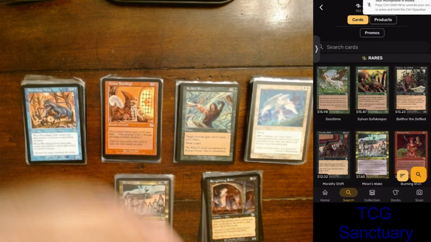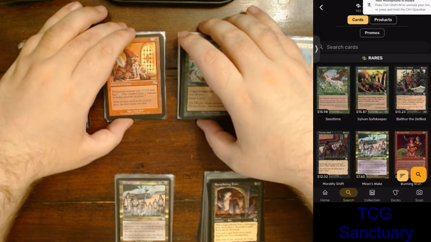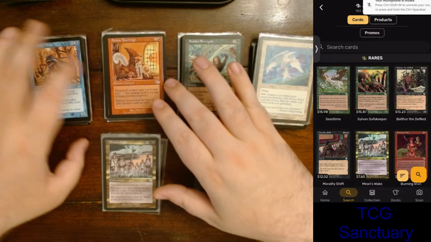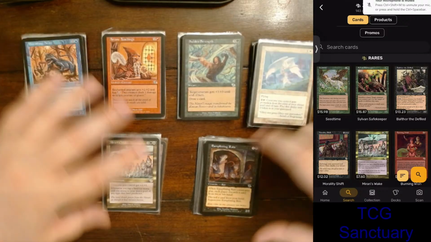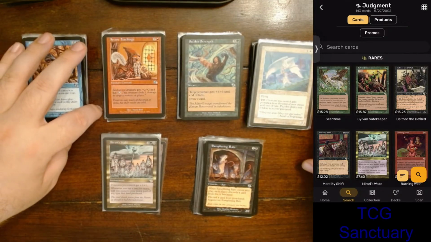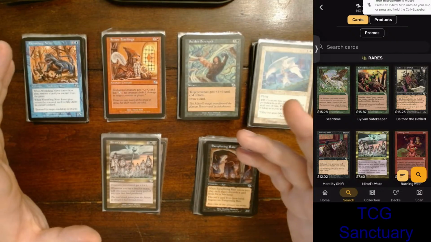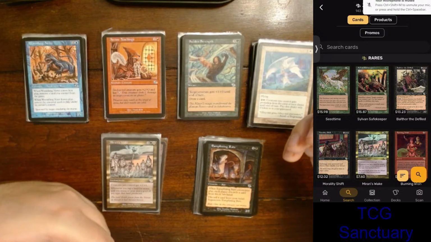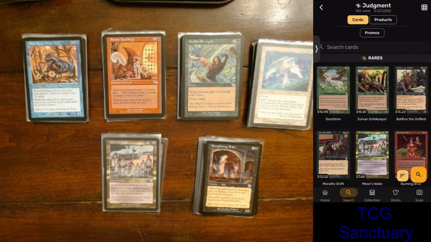I have this set, Judgment. These are cards I picked up at Card Holla from this set. Quite a few in this set. I think it was one of the more common ones, maybe from this time era. I guess starting out, we'll go ahead and look at what is valuable in here, like we normally do.